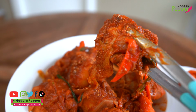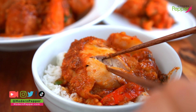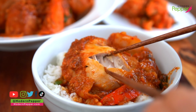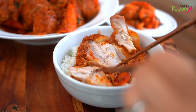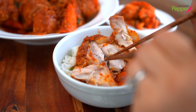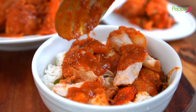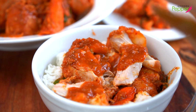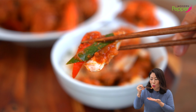So here is some dark meat. I will put it on my bowl, and then I will go in with my chopsticks and break it up. Oh, cold. Grab more of this delicious spicy sauce and drench my chicken. The sauce is what everyone fights for. And then I would eat my chicken with a piece of pepper.